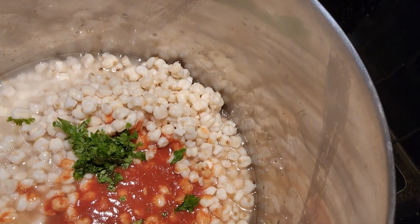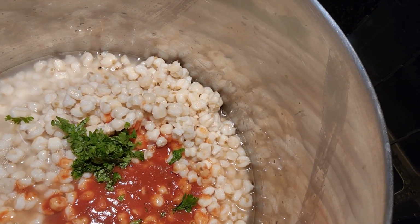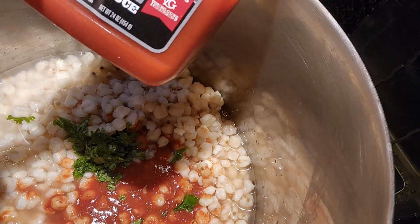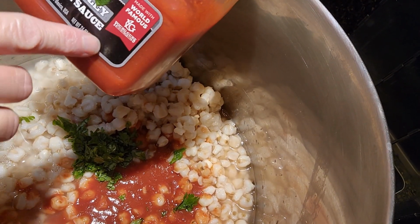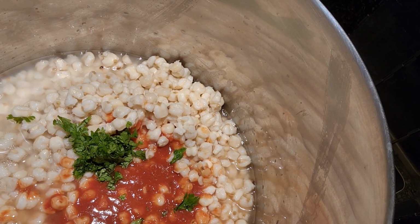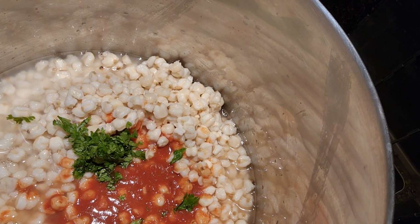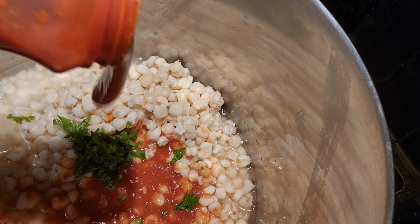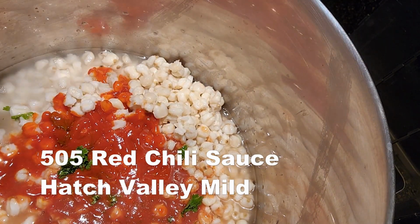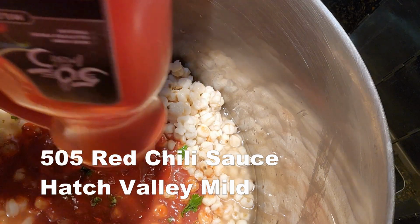Oh, all right. Now, I forgot to tell you that I'm going to add some red chili sauce. You can get the red chili sauce from the dehydrated chilies and cook it down, and I have a video on how to do that. But today I'm going to just pour in, and this is mild, so I mostly want it for the flavor. I'm going to pour some of this in. Not too much, but probably the rest of this jar here.